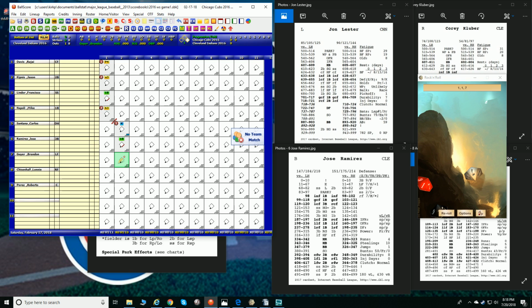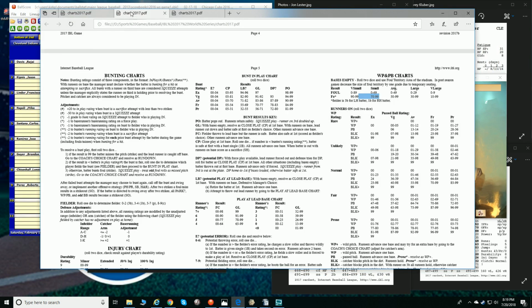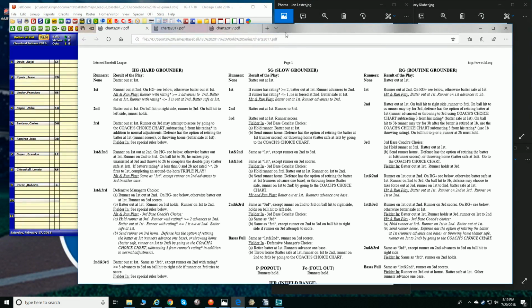Where are my charts? I moved them and now I can't find them. Did I close them out accidentally? That's a possibility too. Make sure. God, I've got to stop doing that, closing them when I don't mean to close them. Charts. There we go. So for some reason I keep closing them. Oh well, I've actually got them open here. Oh, I got it. They're in the E. They're in the E. That's why.